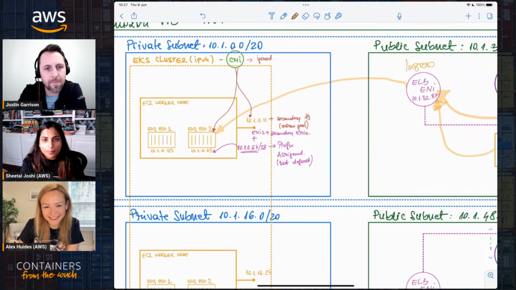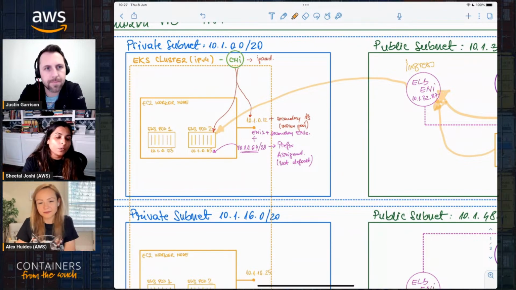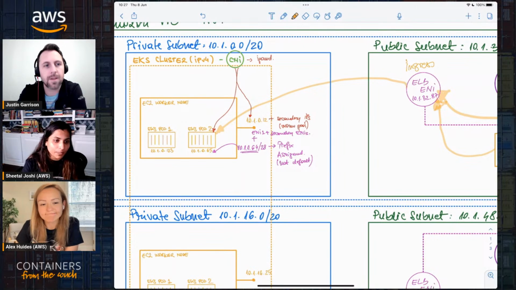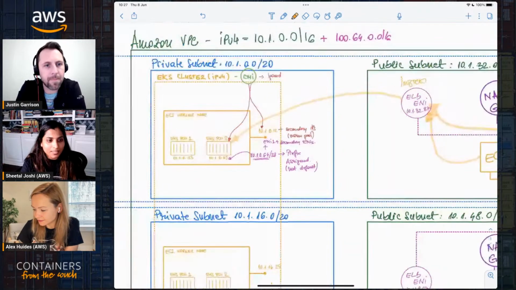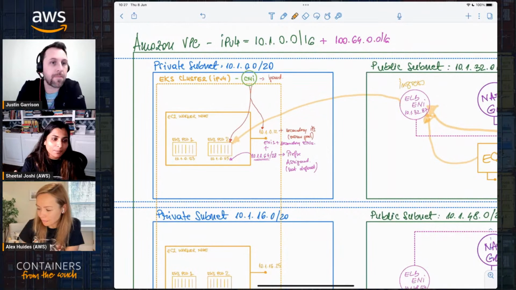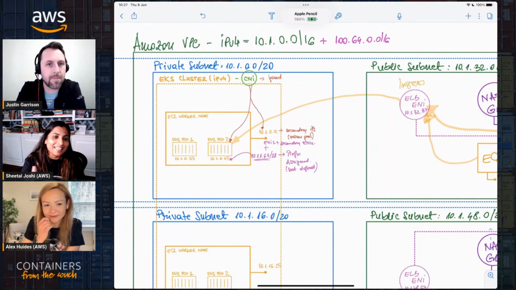So unlike upstream Kubernetes, where dual stack is supported, we did not go with that route, because even if we had supported dual stack mode, we wouldn't have solved the IPv4 exhaustion problem, because we still integrate with the VPCs, and pods would still have gotten an IPv4 address from the CIDR space. We wouldn't have solved the IPv4 exhaustion problem. Instead, we went with single stack IPv6, but we support dual stack ingress and egress into the cluster itself.